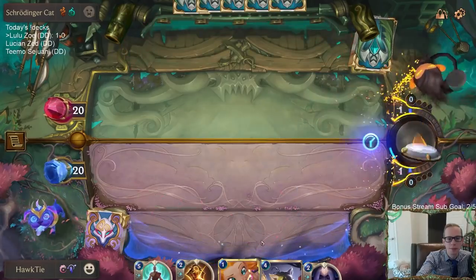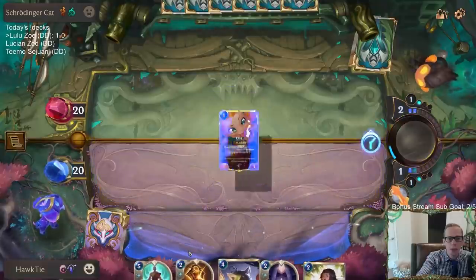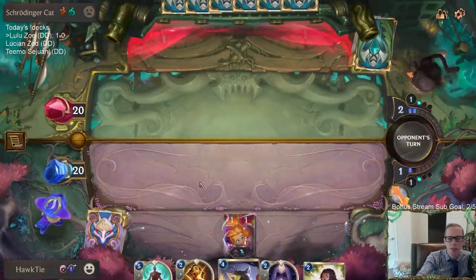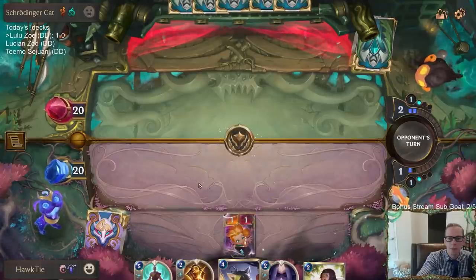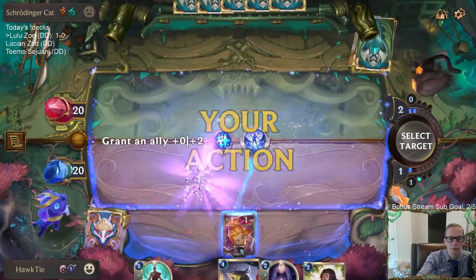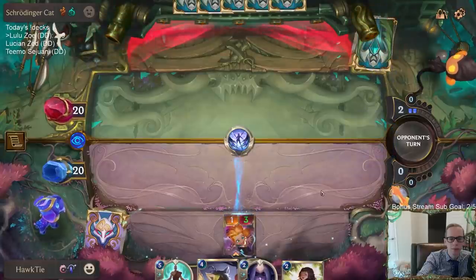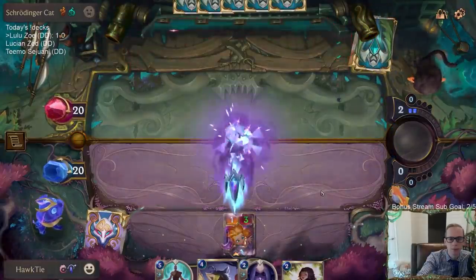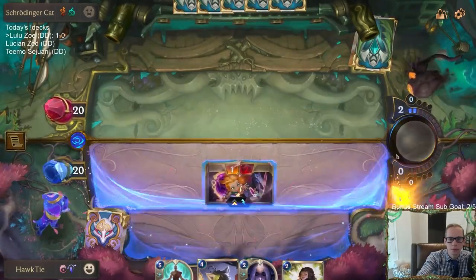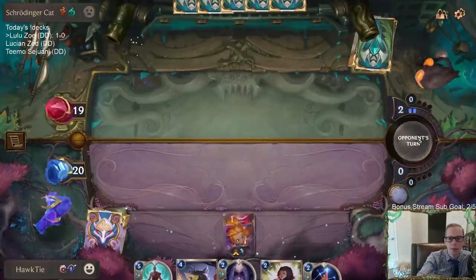Okay. Obviously, we're not playing Zoe on turn one and letting them Go Hard. We're going to be able to play Zoe and then have Sunblessed Vigor to protect. It's a good Sunblessed Vigor.